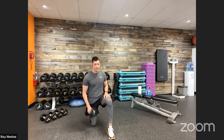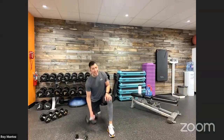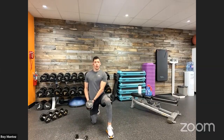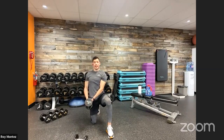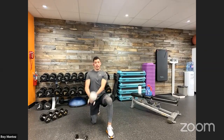Keeping with some resistance here. Kneeling low to high pull. Good job, team. We're warming up here. Out in 5 seconds, we are going to start in 3, 2. Left knee is up, right knee is down. Let's work, team. 20 seconds, pulling to our left from low to high. Keeping that core tight. Arms are relatively straight as they follow from right to left.